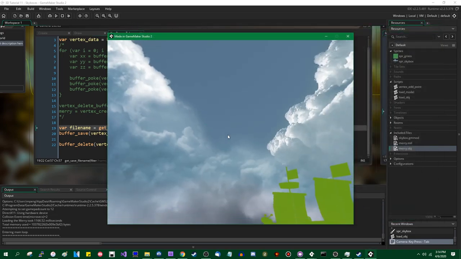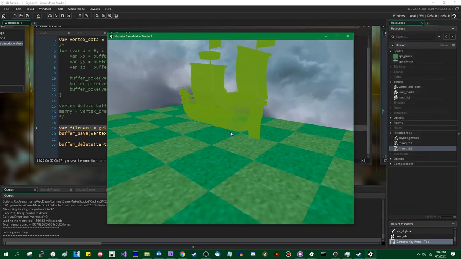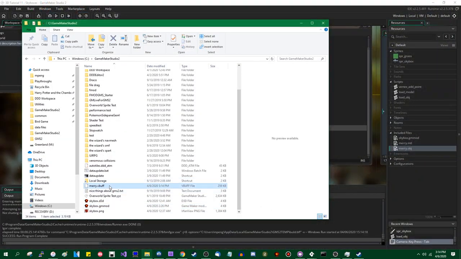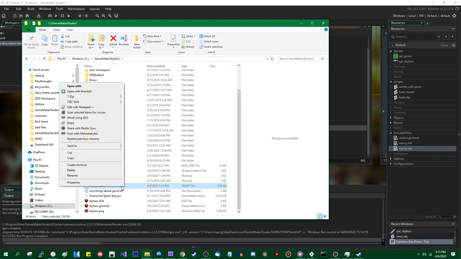Mirror.vbuff is fine. This is my workspace folder. If you were to go and open this up, you can see here's the file. I will caution, if you just call it something like VB or something, Windows may think this is a Visual Basic script. And again, that won't have any effect on the data that's inside the file or how you can use it, but it may change the icon to some kind of Visual Basic like file icon, and it might be confusing.